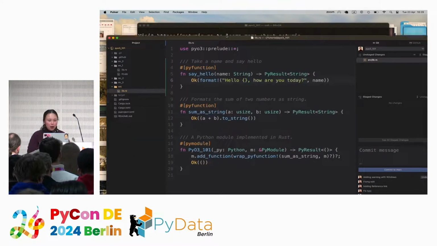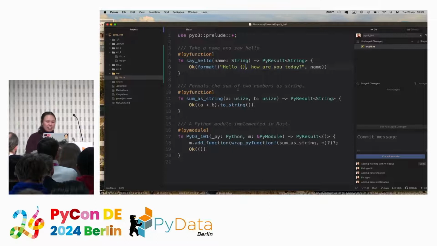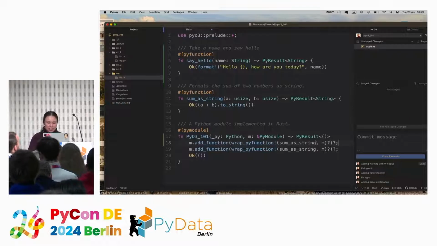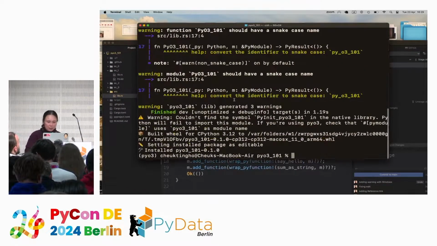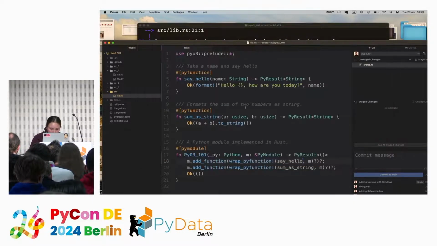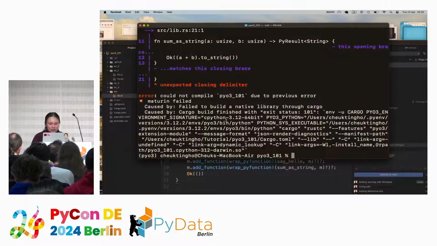So let's fix it. Let's add it to our module. Again, follow the example. That's why it's good to have the example here. I love what Maturin has done for us. I just copy and paste, and then I change this into say hello. So it should work if I change it, right? Okay, let's try it again. Did I do something silly? That's why I hate live coding. Because when I copy and paste, I deleted the bracket. There's always typos and stuff.